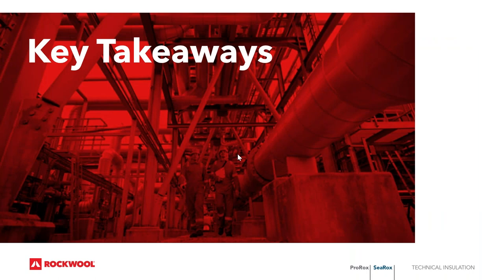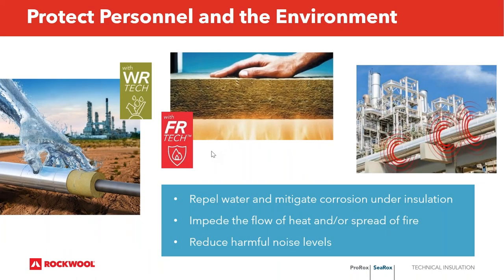And with that, I'll take a couple minutes to wrap up what we went over today with a summary and maybe a couple key takeaways. We talked about repelling water and mitigating CUI, and the importance of staying ahead of water. This is a critical challenge for all industrial plants. Water ingress can occur under every type of insulation system, and if it's not dealt with in the design phase, managing CUI becomes more risky, dangerous, and costly. Insulation materials are an important component that need to be optimized to help mitigate that CUI.